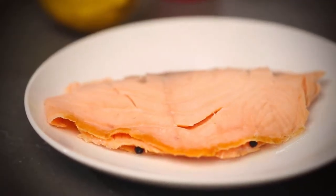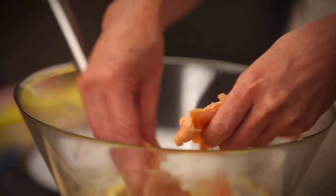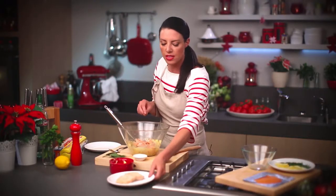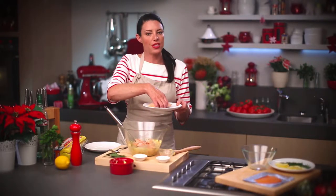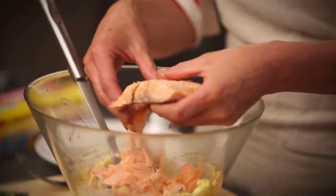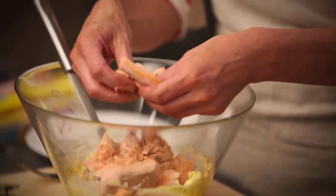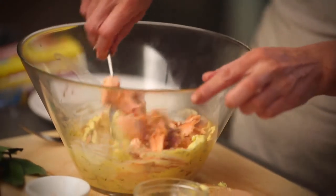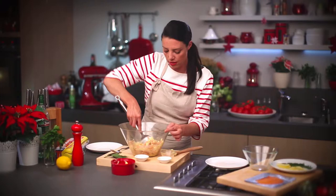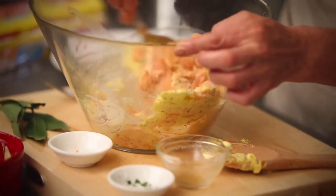I'm going to start with the smoked salmon — just put these in. And also the salmon steak. As I put the salmon in I'm just going to check for bones and skin too, just to make sure there's none left. But it feels really good — no bones to surprise anyone. Now just gently bringing that together with the butter and the fish. It looks great.